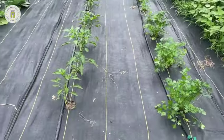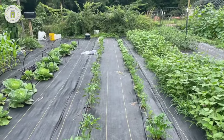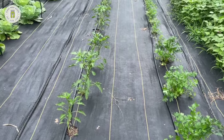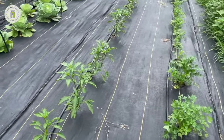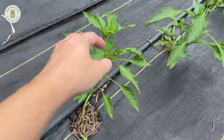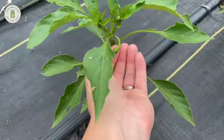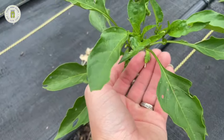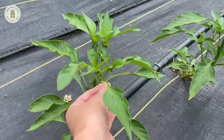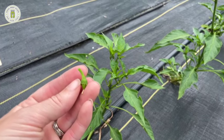Okay, back to the pepper row before I got distracted by the beautiful flowers. Peppers are looking fantastic. I have been coming through here and pinching off the buds ever since they've been here. They have been trying to already put on fruit, and I don't want the plant to put on fruit when it's at this size. See this bud right here? Look at that, that's a baby fruit. The plant is barely a foot tall, and I don't want it putting on fruit at this stage. So I've been coming through here, and as painful as it is, I've been pinching these off.